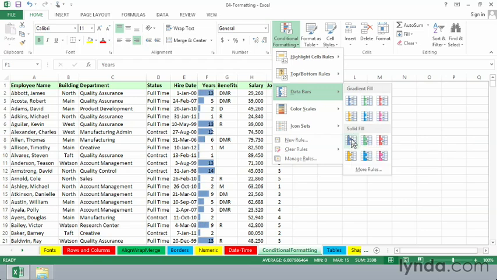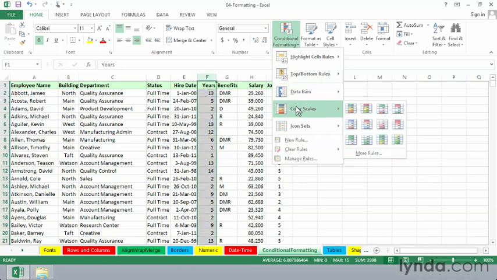And we can also use another set of choices here called solid fill. Making the column wider may or may not be something to do. That's still going to overlap the numbers, however. There's also a way to hide those numbers, as we'll see. So possibly you just want to use bars without numbers.